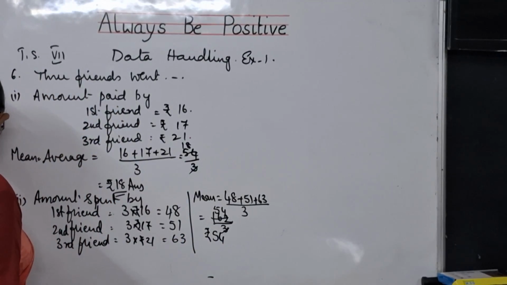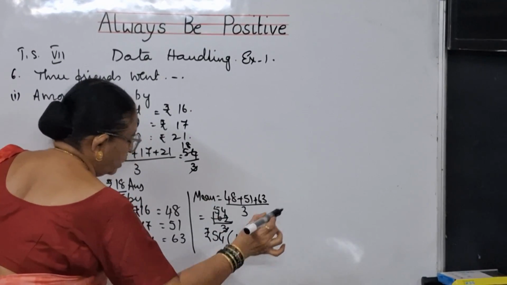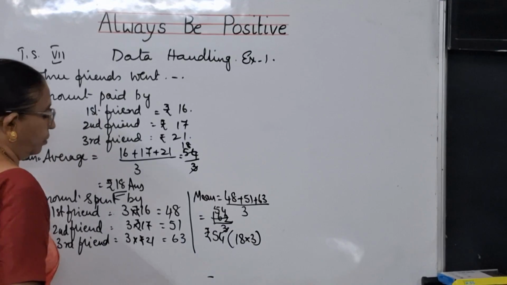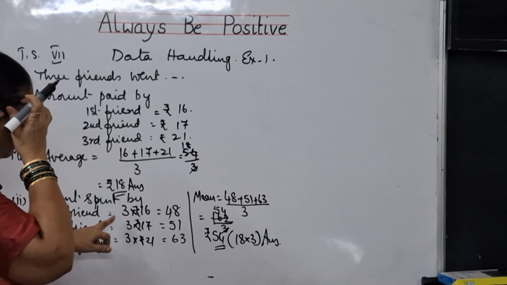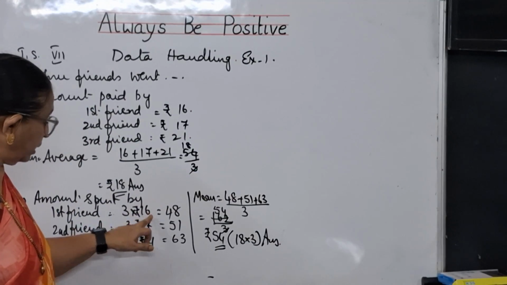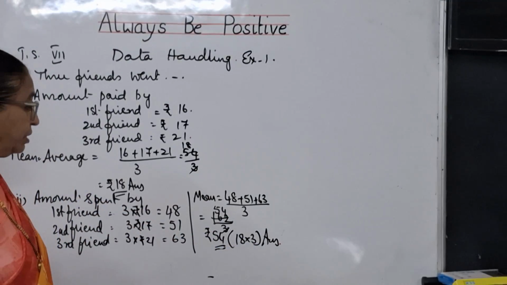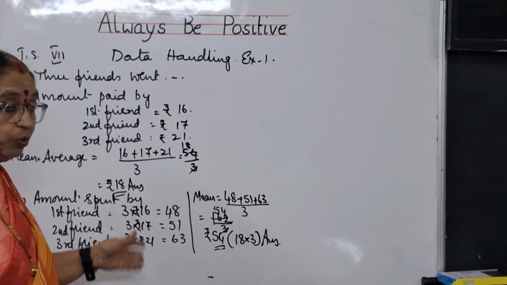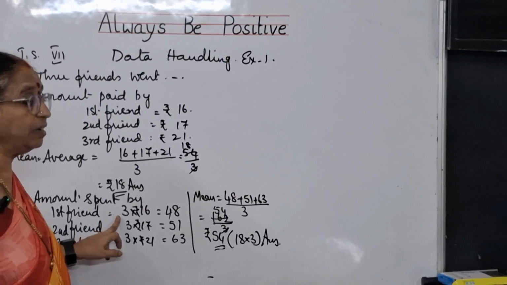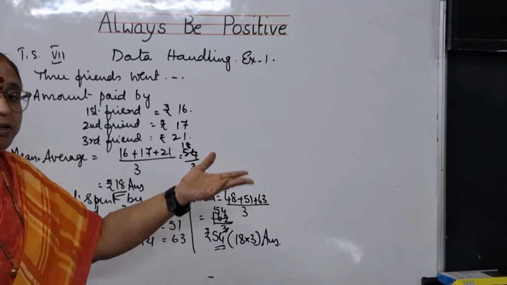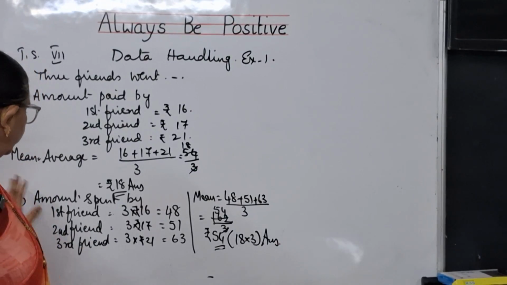So actually 54 is nothing but 18 into 3. What are you understanding? When each amount is increased 3 times, the answer also got increased by 3 times. Remember that. This is very important to note. When you go to higher classes, directly you need not do all this sum. When you have understood that each term is multiplied by 3, the mean you have got multiplied by 3, that will be the answer. Here, specifically you are doing it to find this out.